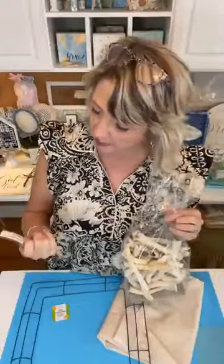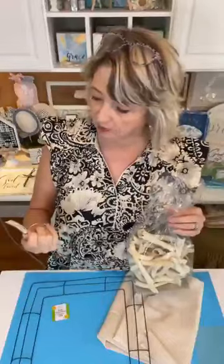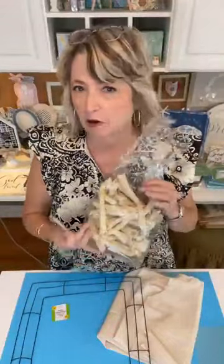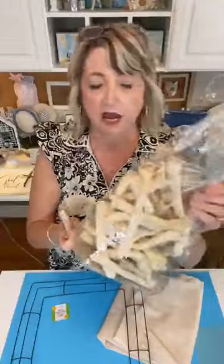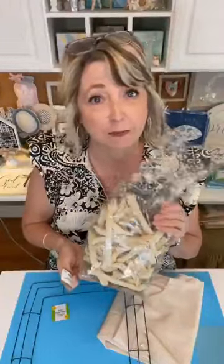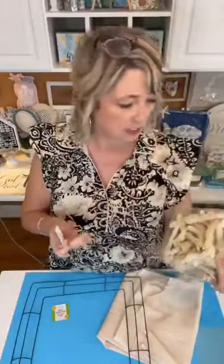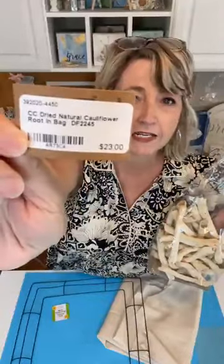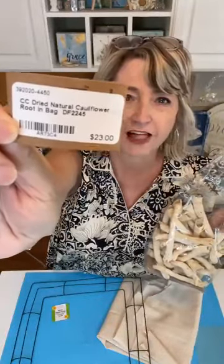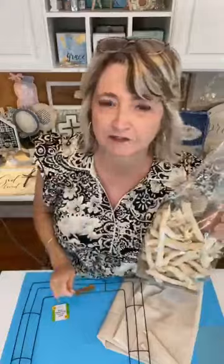Today we're going to use these funky little things that I found at Painted Tree to make a wreath that looks sort of like a driftwood wreath for summer. If you didn't see the post or my video about that, these are not bones. Some people guessed they were bones. They're not driftwood. I can't remember what the other things people guessed they were. These are dried natural cauliflower roots, if you can even believe it.